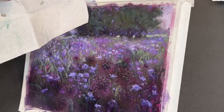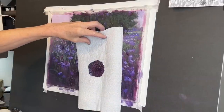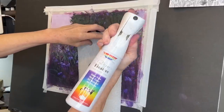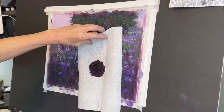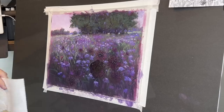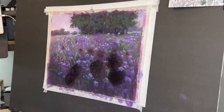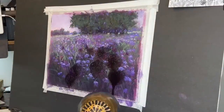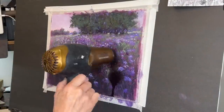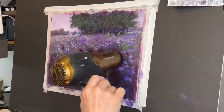The fixative looks really dark right now but it doesn't dry this dark. What it's going to do is give me a little more layering ability — I specifically wanted to work on these flowers. I used the fixative with a paper towel, tore a hole in it, and moved it around to spray different flowers selectively. It's going to look super dark right now, but I'll use a blow dryer and you'll see it lightens up almost to the same color it was. I want to change these colors because I've gotten a lot of pastel down and new layers may not layer as bright and vividly as I want.